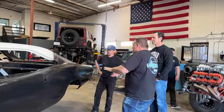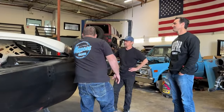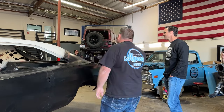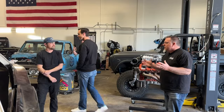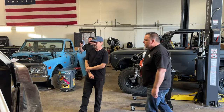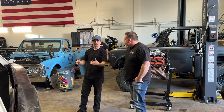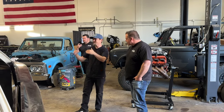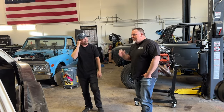So even though the structure of the car was super solid, it had lots of little rust and just different weird spots. And so when we looked at the car, we were like, the only way to really repair it without it coming back was to take everything off. Yeah. And so we always joke because people back east, their cars rust from the bottom up. But here by the coast, the cars rust from the top down. Yeah, the coast is like that.